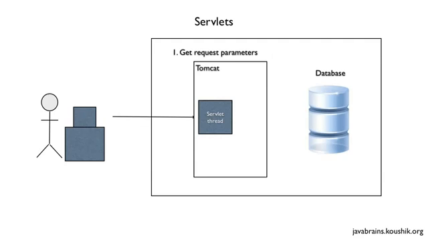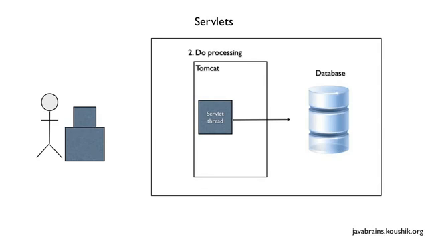Let's take a simple web application example where everything is happening inside a single servlet. If the user makes a request to a URL in a web application, then what would the servlet have to do? Now, this is a single servlet web application. It has to do everything on its own. The first thing it would do is get the request parameters. It's an HTTP request, so it needs to get the request parameters and act on them accordingly. It would get the URL, the POST or GET parameters and all those things. So it gets the information about the request itself.